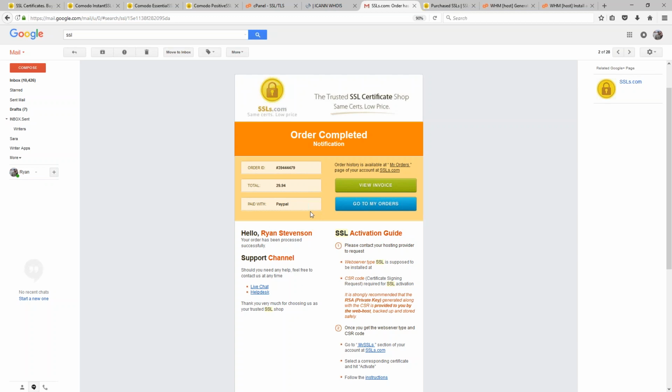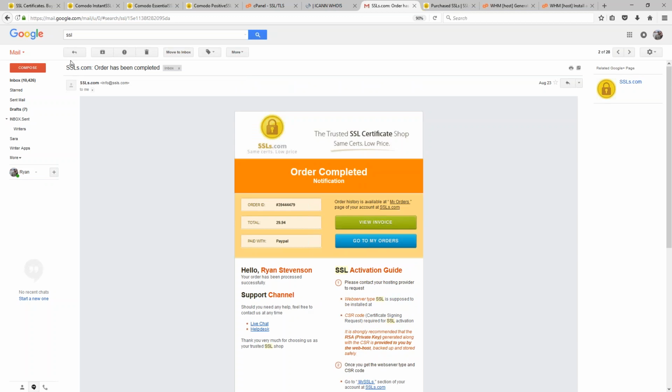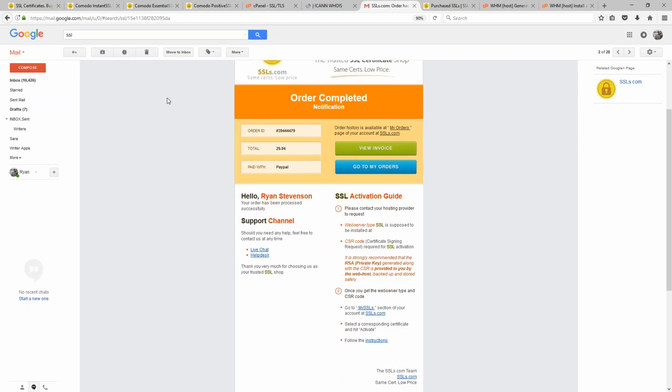is look for your email that you received when you purchased your SSL certificate. If you got this from SSLs.com, the subject of this email should read just like you see on my screen here, SSLs.com, order has been completed. This gives you an email just letting you know that your order was completed.